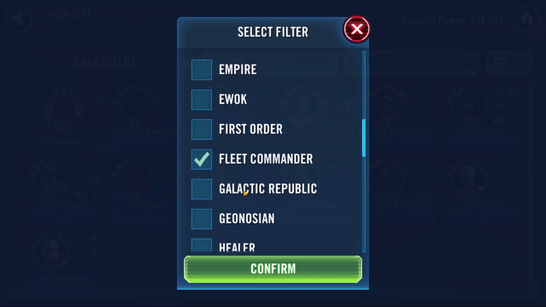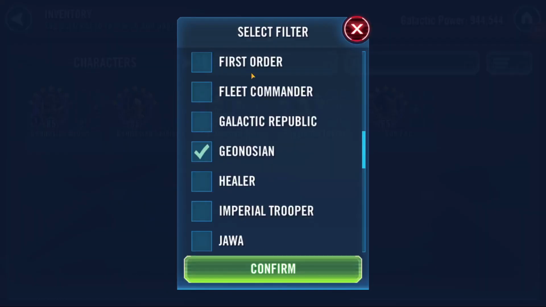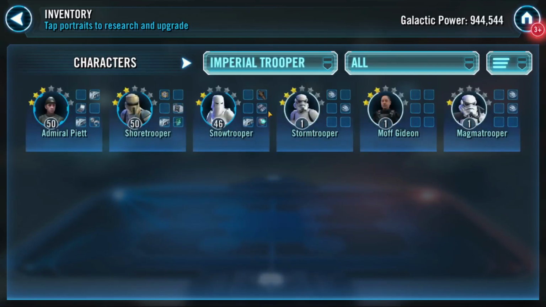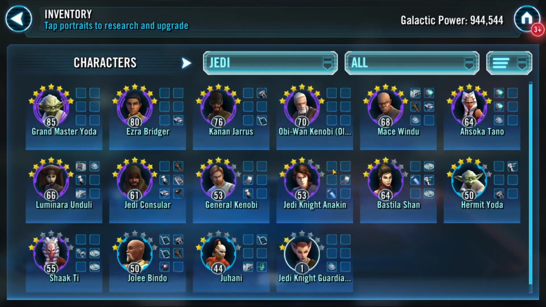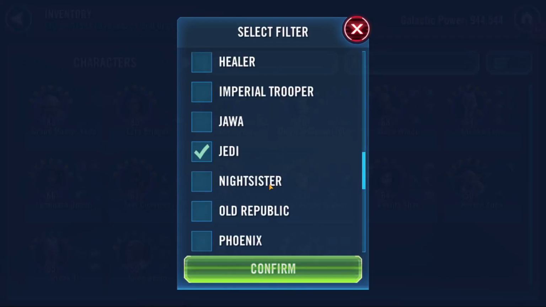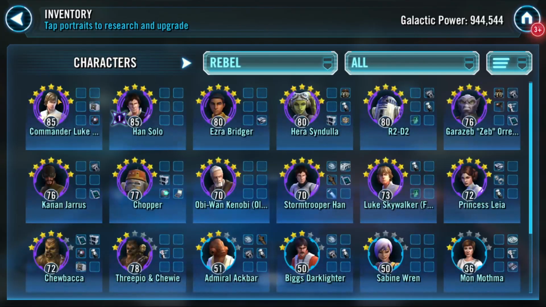Let me just... Galactic Republic's looking there. Do you have Brood? You do. Okay. Do you have any imps? Not really. Jedi. Let me just quickly remember what you got going on here. Okay. Not much. Rebels, I think you have... Yeah, you have CLS, 3PO, Chewbacca, Han Solo.